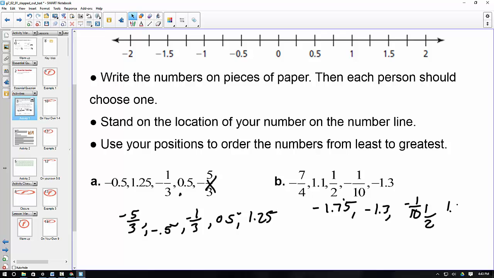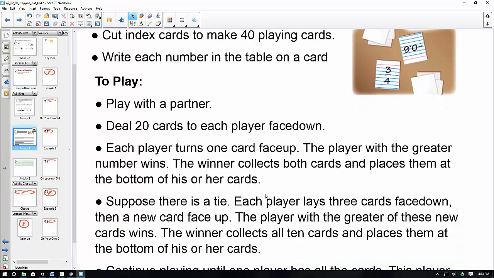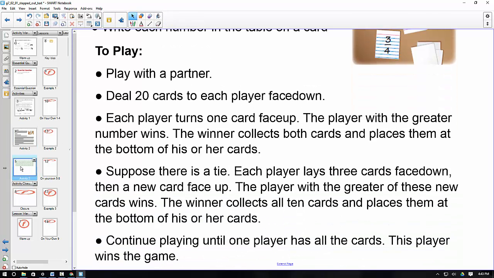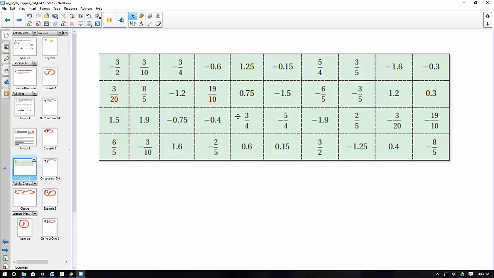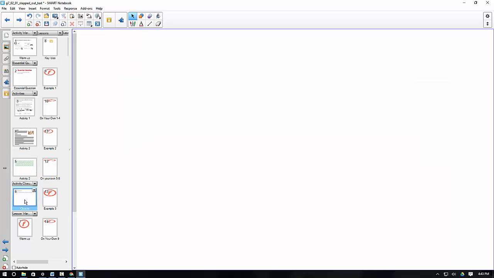And then I have 1.1. So that's what it is in order from least to greatest on this one. This is a game that we'll be playing in class, which will basically take all these numbers and it'll be like kind of a game of war to figure out who actually wins. Whoever has a larger card will get to take the other cards. So we'll be playing this in class.